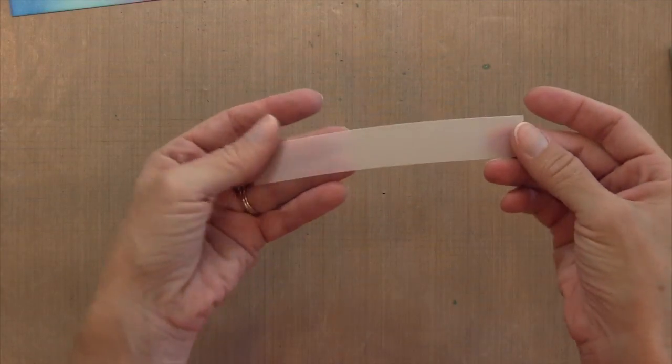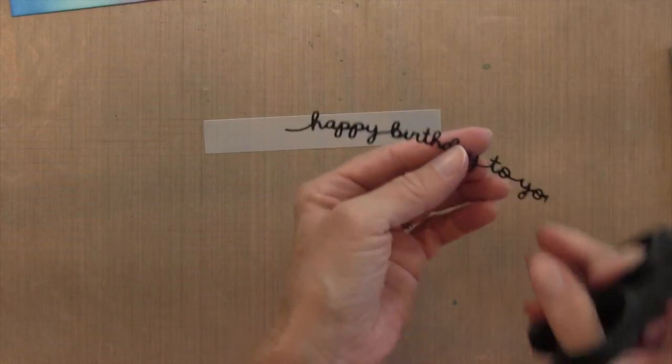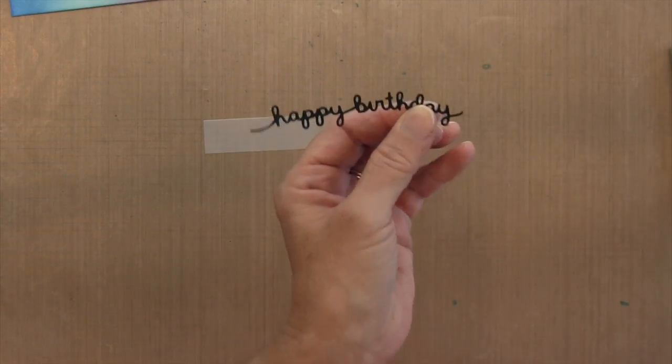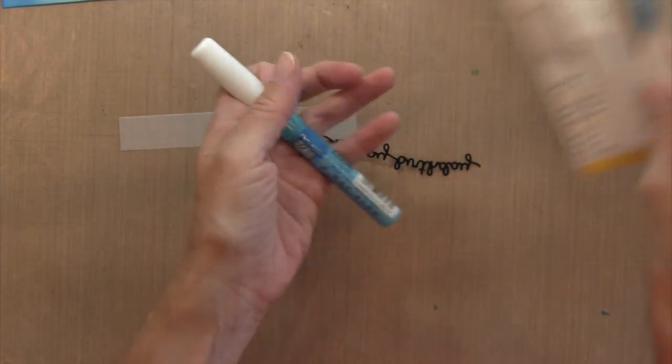And I also cut a strip of Simon Says Stamp vellum, and I die cut my happy birthday to you. I didn't bother doing the whole thing. I knew I was going to cut it off. So there's a nice curve at the edge of the Y, so I'm just going to cut that off. And so now I have just happy birthday. And I have this new Zig fine tip roller.